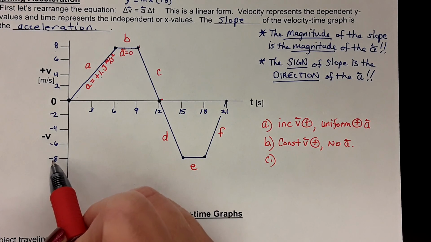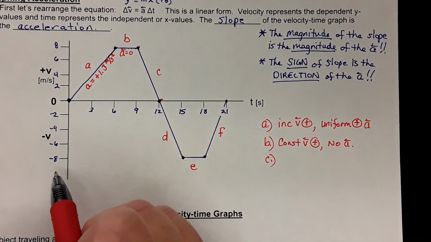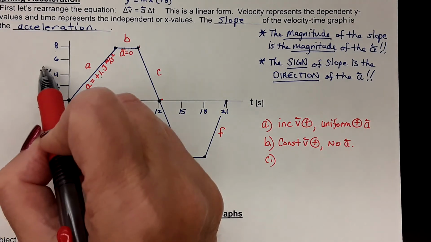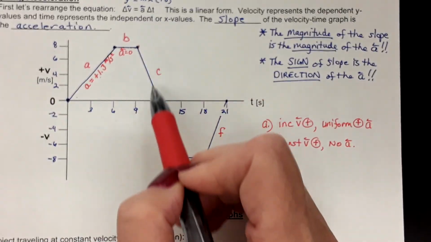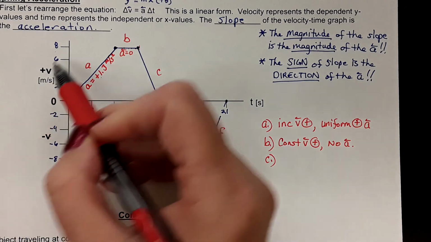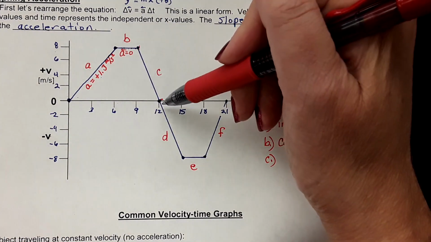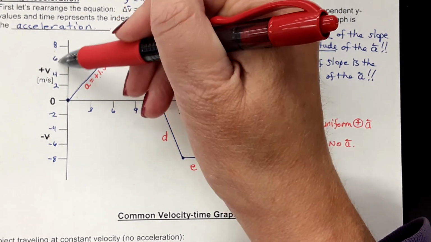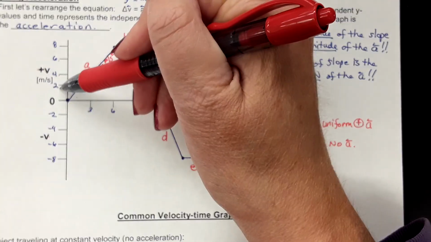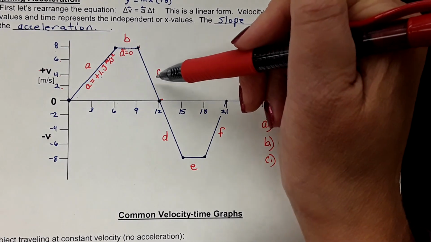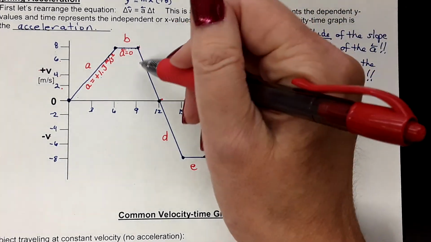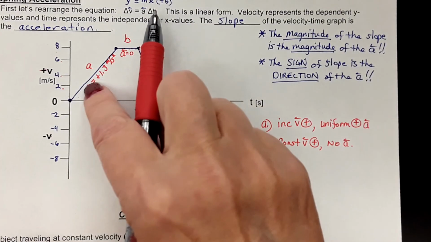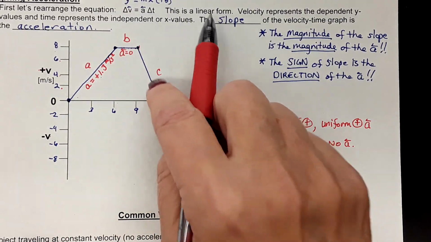You get it now? This is no longer where you are. It's how fast you're moving and in what direction. If you're above the x-axis, you're moving in the positive direction. These are positively directed velocities. Because look, it says it right here. Positive 6, positive 4, positive 2. These are positive velocities, okay? Now the slope, how steep it is, and you can see it's a lot steeper than this one. The slope is the acceleration.